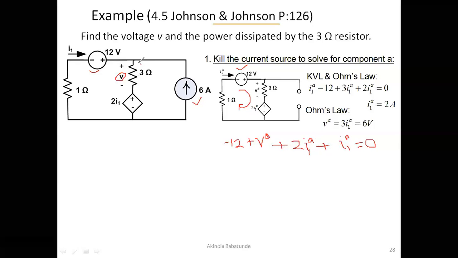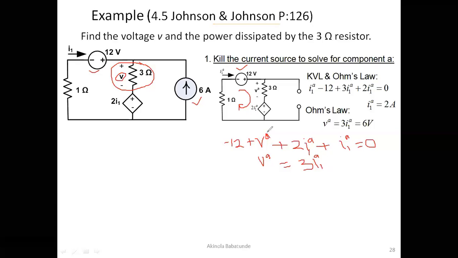What is our VA? Applying Ohm's law, we can find VA here. Our VA applying Ohm's law would be equal to IR, current times resistance. The resistance is 3. The current passing through it is I1A. Okay, so you have I1. Let's use this circuit rather, because we have opened the circuit here. So the current coming from here comes here. It can't go straight. It comes straight down. So VA would be equal to 3 multiplied by I1A.